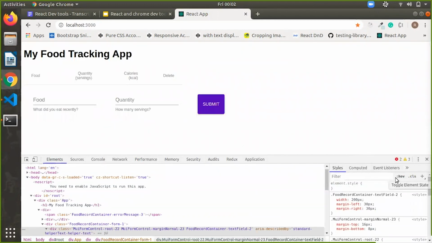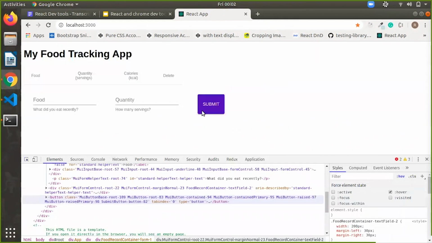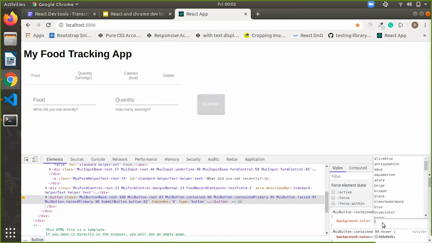Similarly, you have something called pseudo state elements. These pseudo states are basically like an attribute of an element. For example, hover. Let me select this button and I'll select the hover state. Let me change this background color to black.